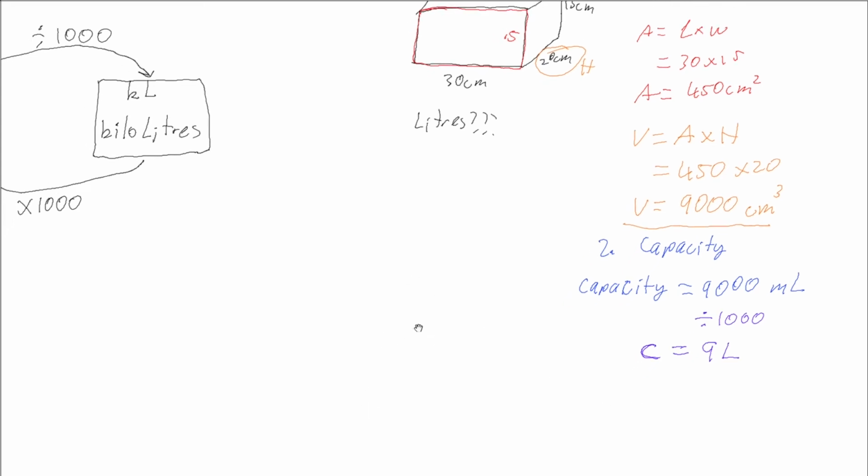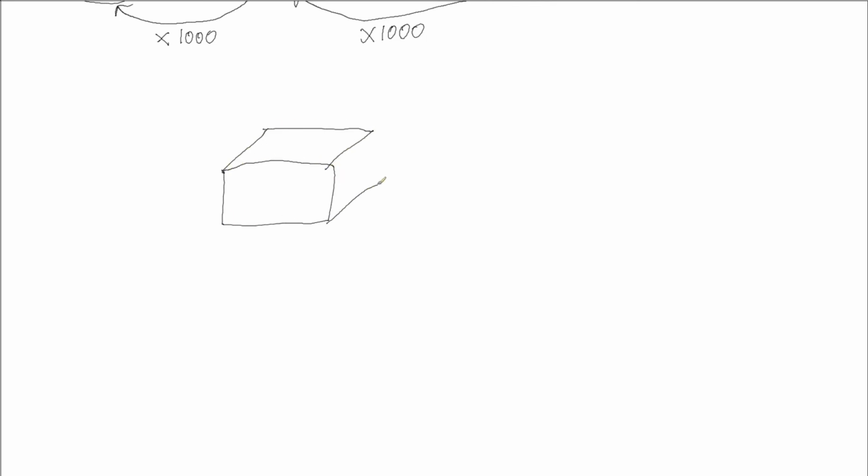Now I'm just going to do one last problem quickly, because what if, just out of the information we're given, let's just say I have, now let's not do a triangle, let's just stick with another rectangular prism just to make life quick and easy. What if I was given that this was 100 millimeters and this was, say, 50 millimeters and this was 40 millimeters? I've got this in millimeters.